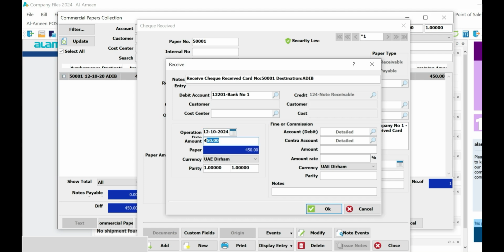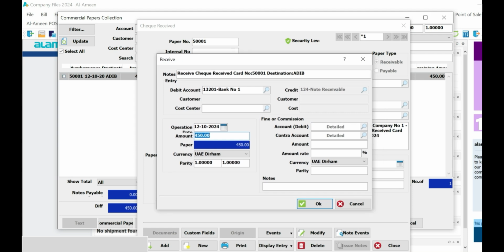The value is the value collected from the check. Part of the check can be collected. Sometimes commissions or fines are imposed when collecting a check. These can be recorded here. In this case, the debit and credit accounts for these commissions or fines must be recorded.